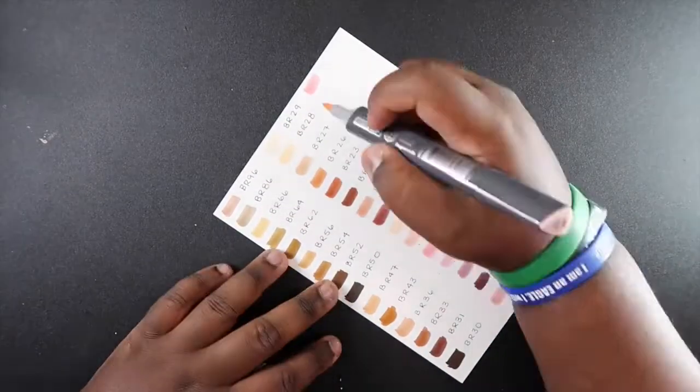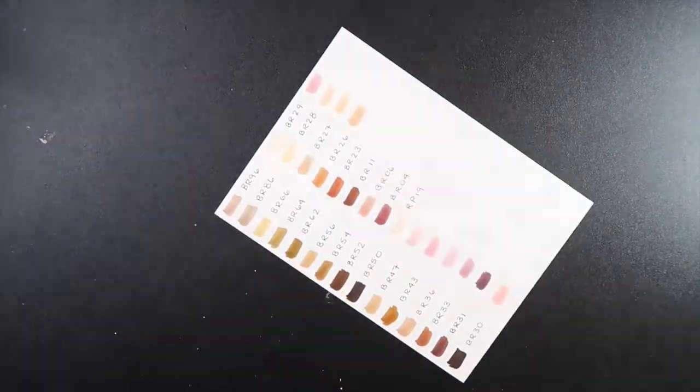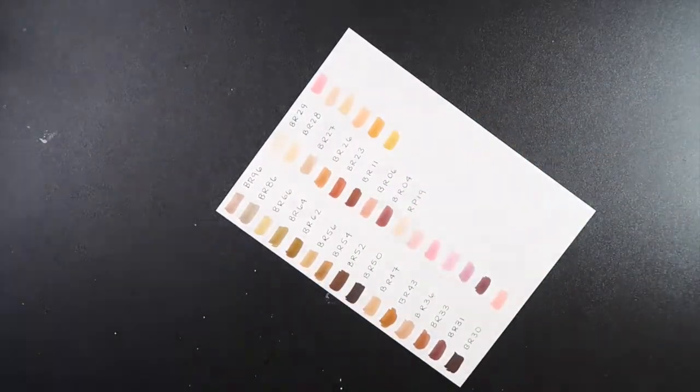This set also comes with some desaturated pinks which I can use to make hair, because I have a light and then I have a dark, so I can just make the shine of the hair and then color the rest of it that dark color.